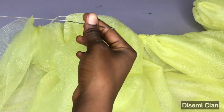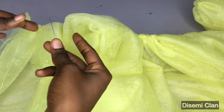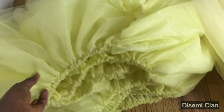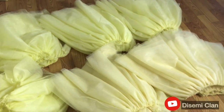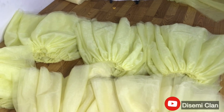So once you get to the end, you're just going to pull your thread out like so, and you have your needle all fresh. You could continue this method for all the rest of the layers, and you're going to have things looking like this. So you have multiple layers, and I'm going to be showing you guys the placement of all of these layers we've gathered.